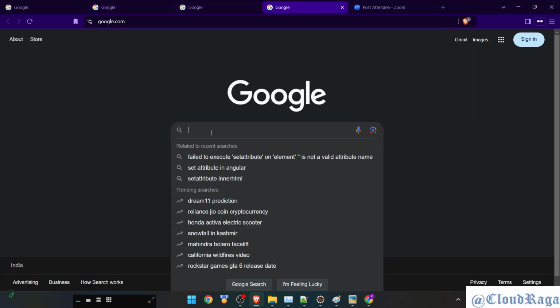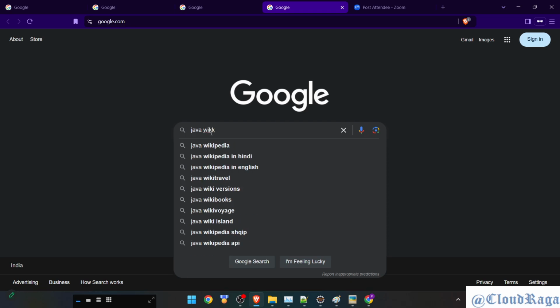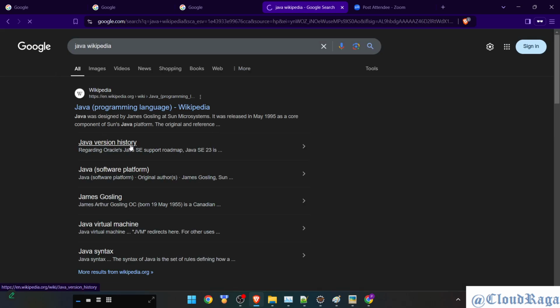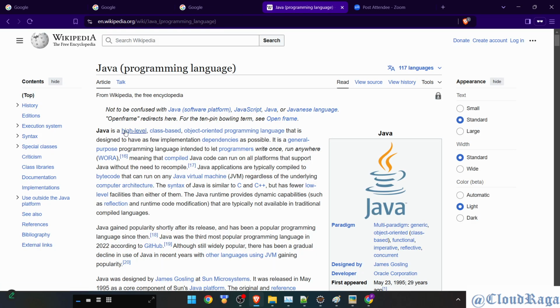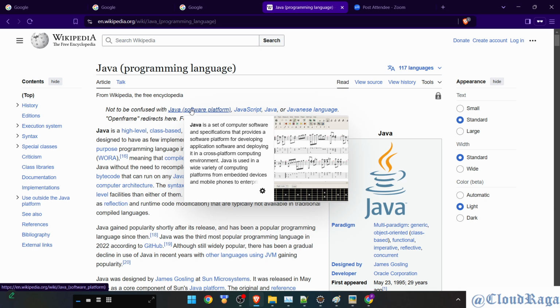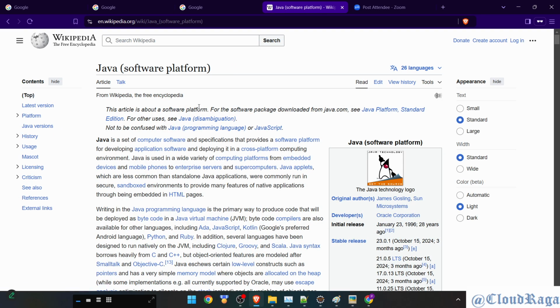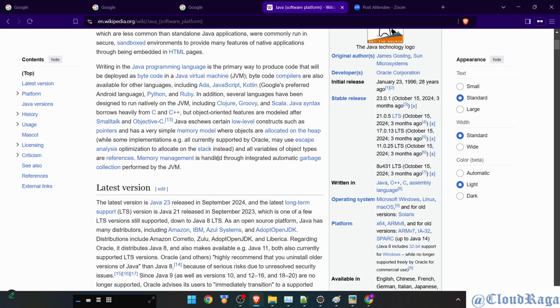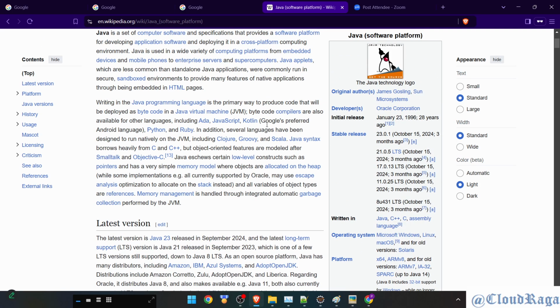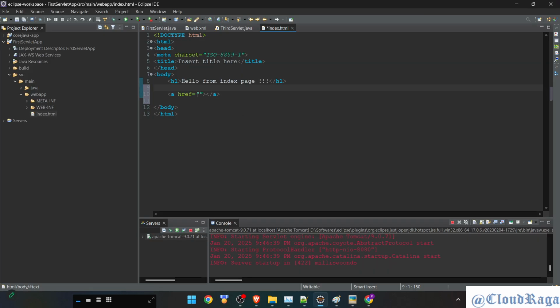Let me give you an idea. Let's say I want to open the Java wiki page, its Wikipedia page. This is a web page, and you can see lots of content marked in blue color. When I hover the mouse, the pointer becomes a hand, so these are hyperlinks. As soon as you hover, you can see at the bottom left side one more link coming up. When you click, it opens a new page, and again this web page is full of hyperlinks. Something similar you can create by using this anchor tag.